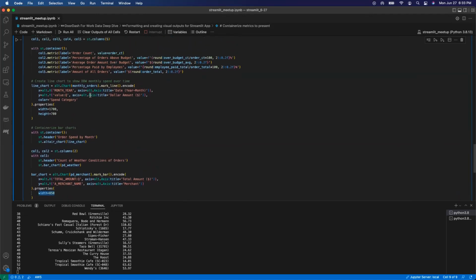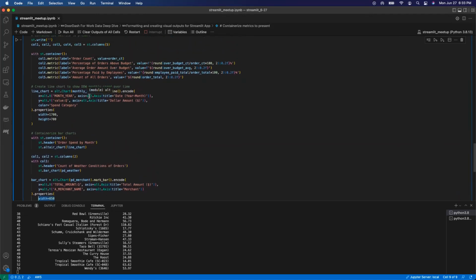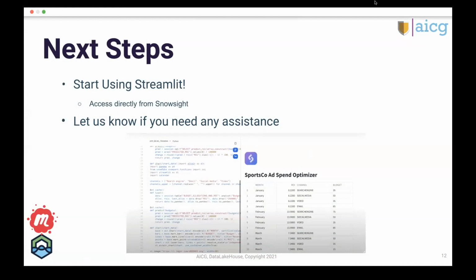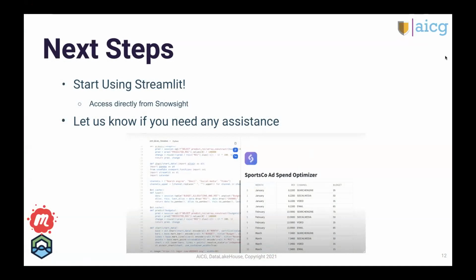So Streamlit is very seamless, very low maintenance to be able to get up and going to create a data science app or a machine learning application. So yeah, I guess if you were to take your next steps, it would be to take a look at the Streamlit documentation, and we can link to that.